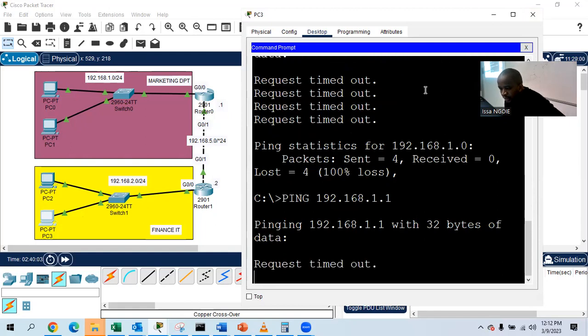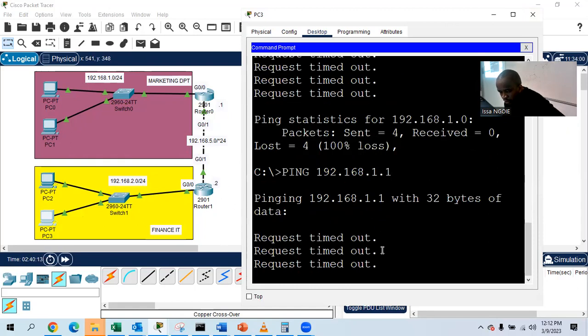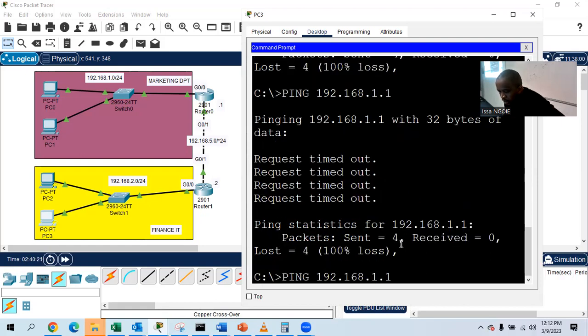So it says the request timeout. So meaning these two networks can connect at this moment. So I just need to run everything and see which one is running with what, so I can see where the problem is. Alright. So when you're in this situation, you shouldn't panic at all. You should just take it one step at a time.